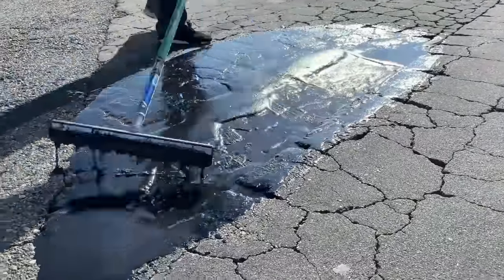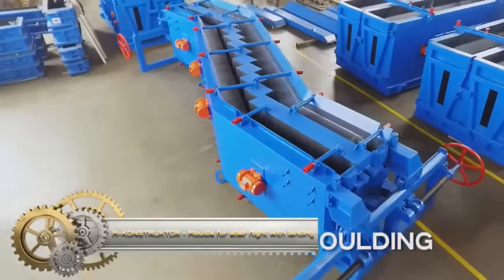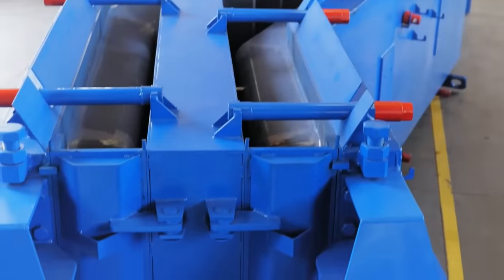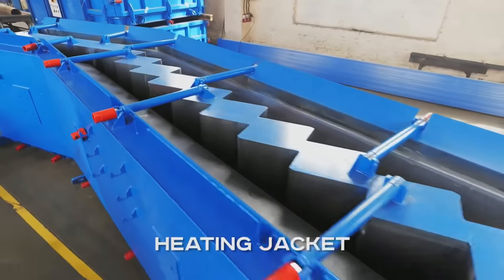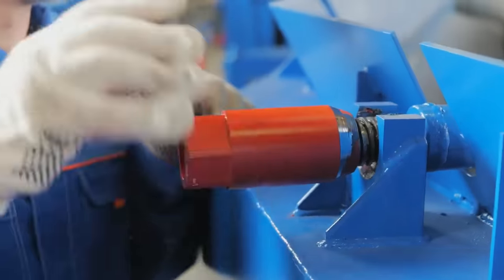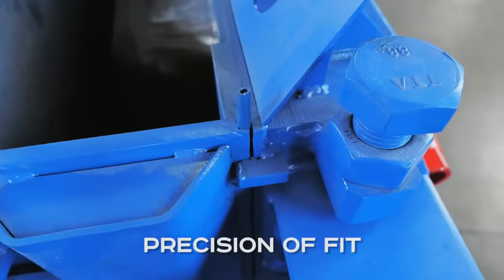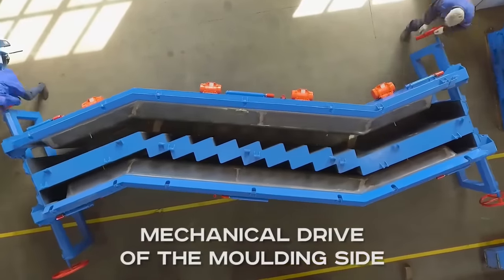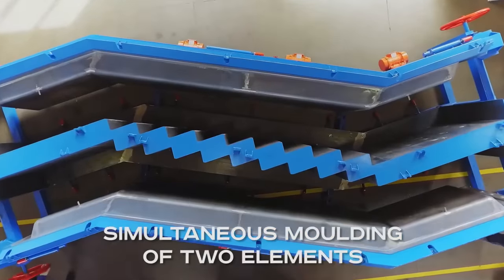Looking at this machine, its functions are not immediately noticeable, but with a closer look it is clear that we see a vertical mold for staircase fabrication. It has two slots and can make stairs with a landing. The stair flight with landing mold has three parts: two moving panels and a central molding section with steps. The mechanical drive is driven by wheels simultaneously rotating at each side, which prevents imbalance from interfering with the mold opening.